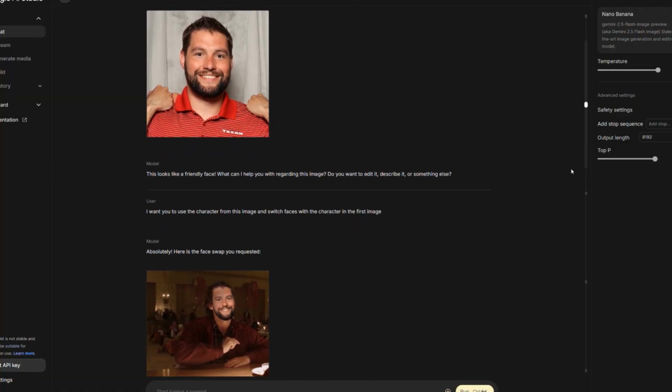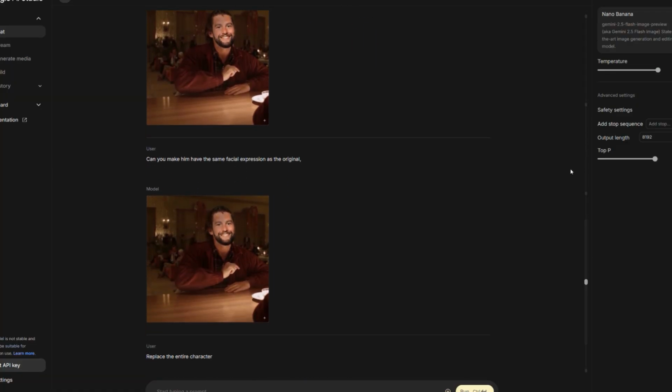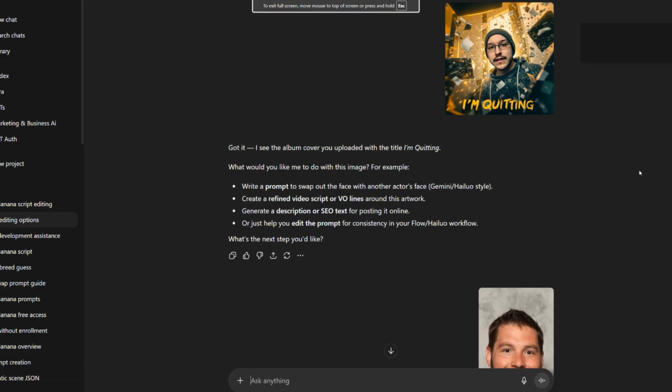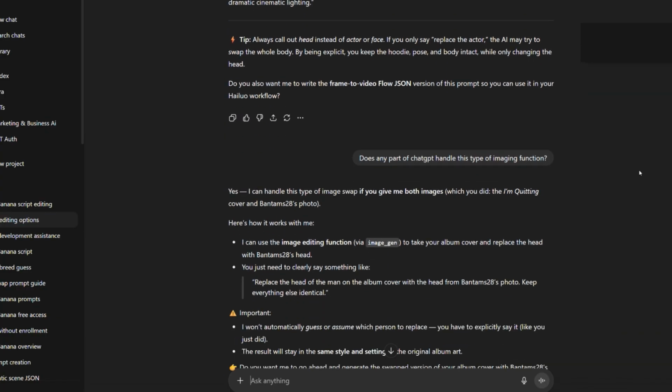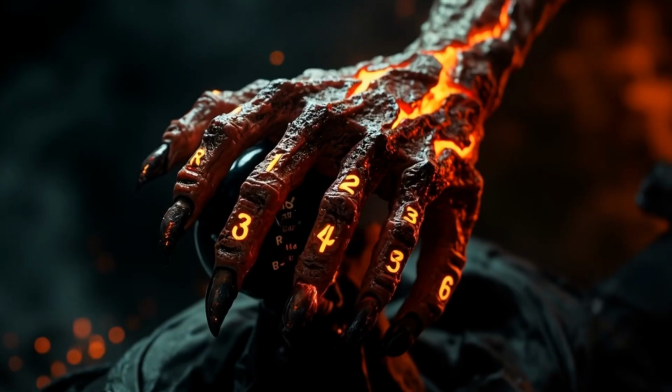Editing with AI has come a long way. Now, you can do things like swap faces, remove objects, or make precise changes, all without ever touching Photoshop. Tools like ChatGPT are great for this, but Nano Banana takes it to another level. It's able to keep details consistent and make iterative edits feel effortless.